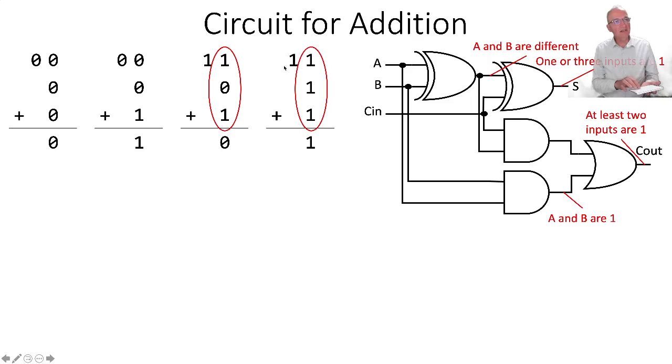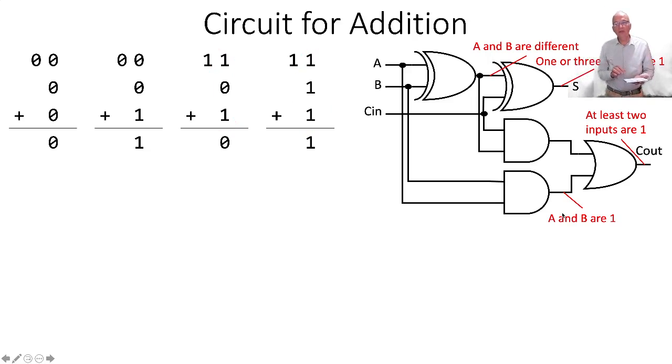So you can see that in this case I have a carry of 1, otherwise I have a carry of 0. So this circuit altogether can give me both the sum in this line, the bit at the bottom, and the carry out, that's the bit that I have over here, with this circuit.